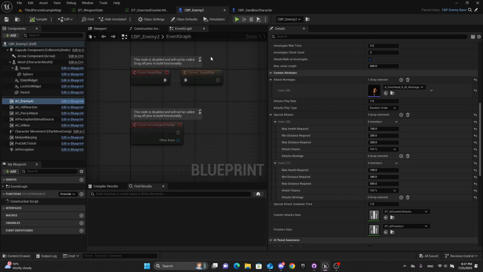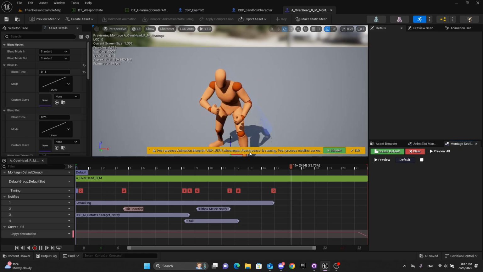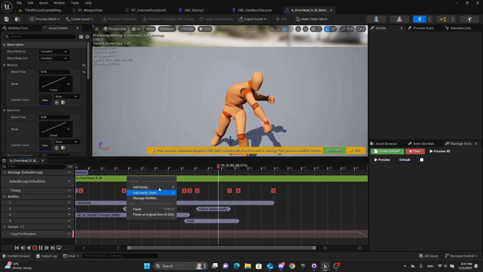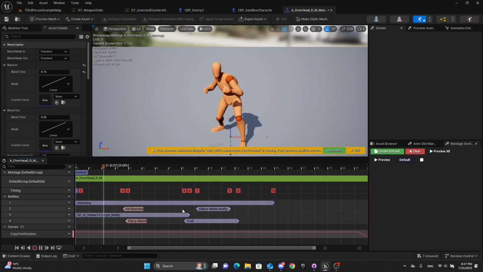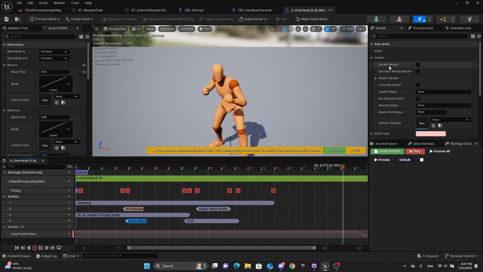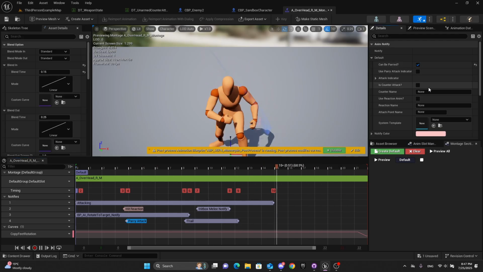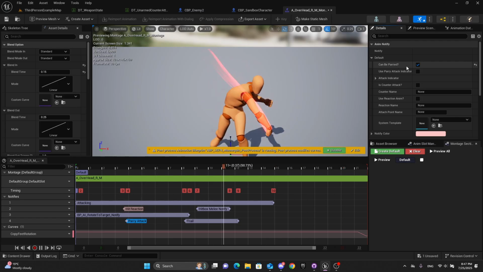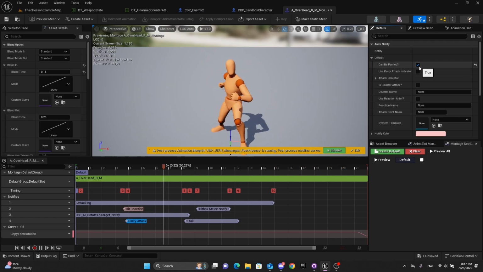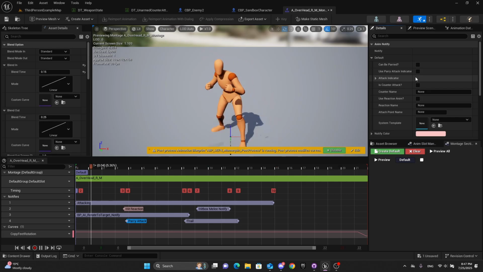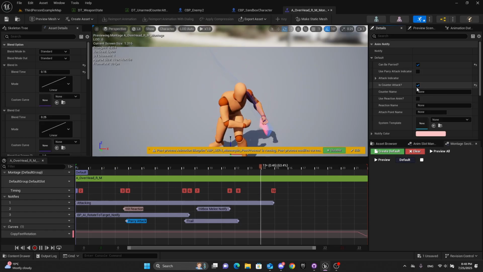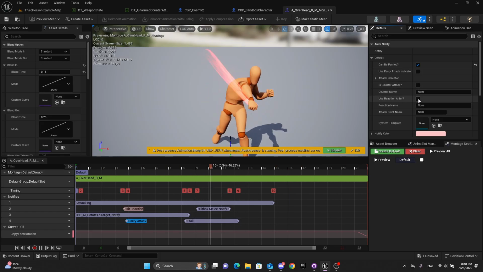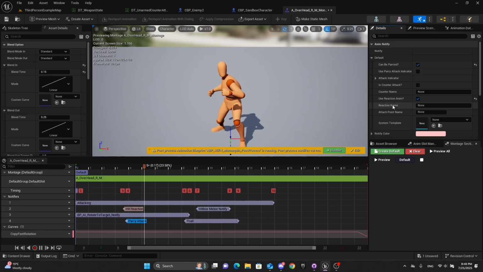And then when you go to your enemy, under the montage that we want to counter, you need to call a notify, Parry notify, and here you want to make sure that the can be parried is set to true. Now this can be parried works for counterattack as well. If you set it to false, it means there is no interaction. But if it can be parried, then we need to decide: is it a counterattack or is it a reaction, meaning it's just like a parry stagger animation that only the enemy will play.